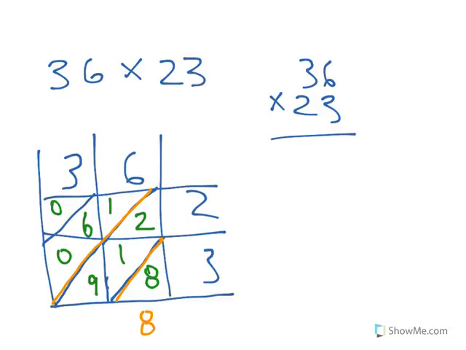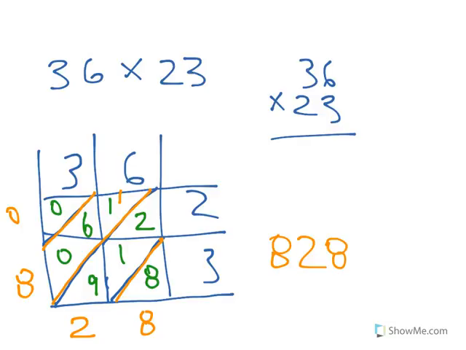What's 2 plus 1? That's 3. Plus 9, that's going to be 12. I can't write down 12 there because I need a single digit, so it needs to be 2. And then I carry the 1 up here, just like you would carry the 1 in normal multiplication or addition. So now this is 1 plus 1 plus 6 plus 0, because I'm doing everything between these two lines. That's just going to be 8. And now everything above that last one is just going to be 0. So my answer should be 828.